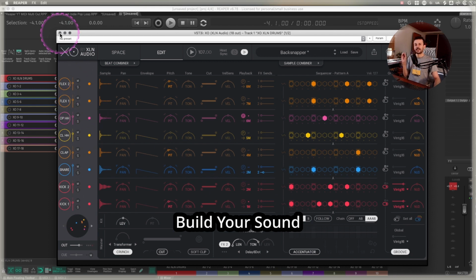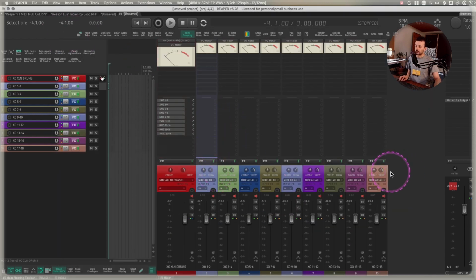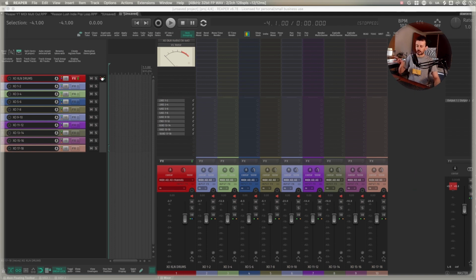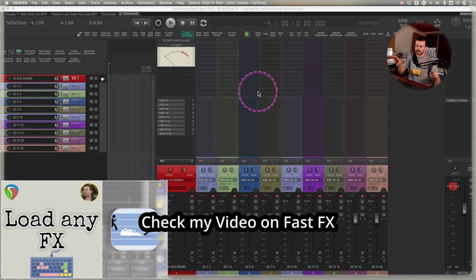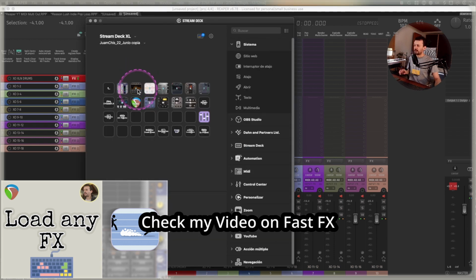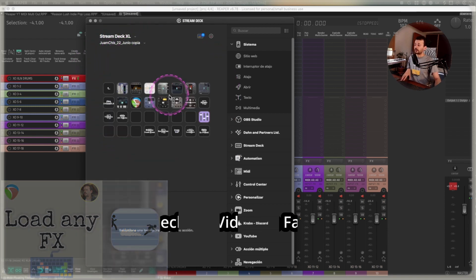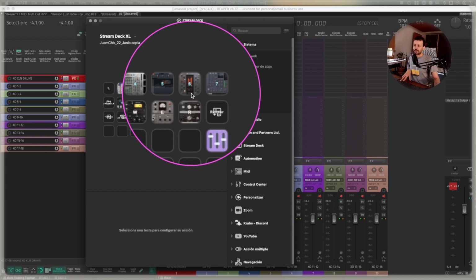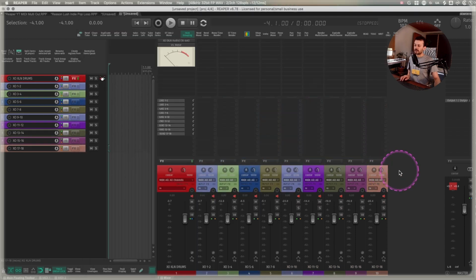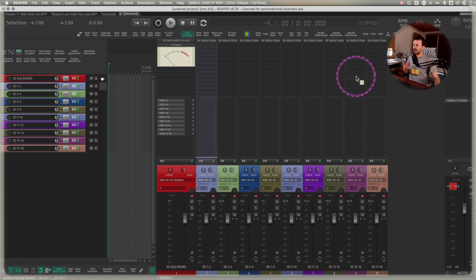But since we are picky about how we sound, you might want to be able to process all of this differently. So maybe you still want to pre-process everything a little bit with SSL plugins or some sort of channel strip. And even though you might already have that built in within the track template, I remind you that I have also a video on how to fast load effects from your keyboard, and I also use the Stream Deck to do this kind of action, so I don't forget, because sometimes there are so many keyboard shortcuts. And I remember that it's the three modifiers plus six, so I can just go like this. And now I have an SSL channel built into every single one of them.